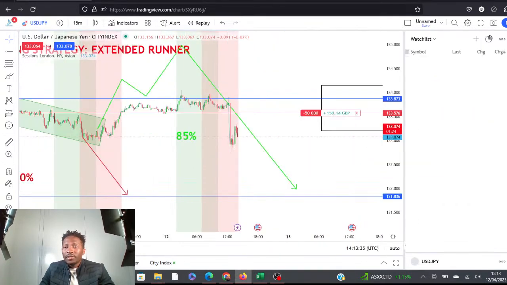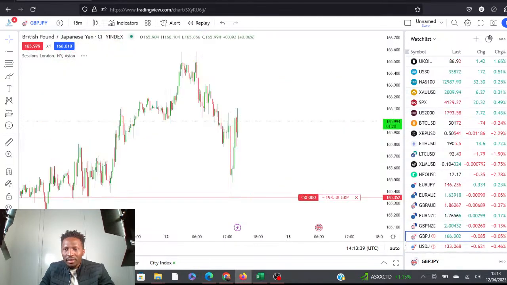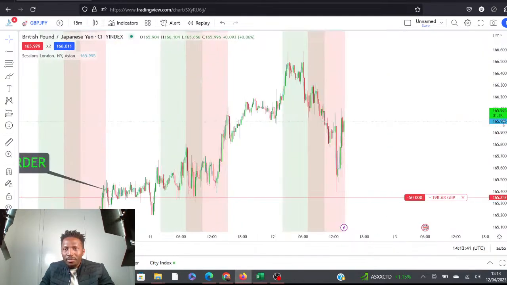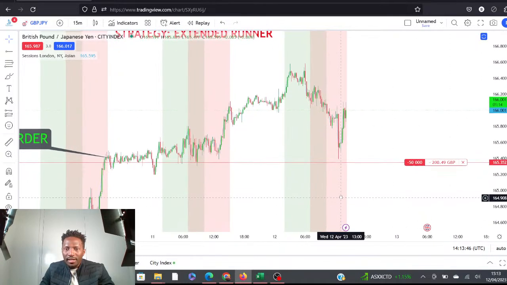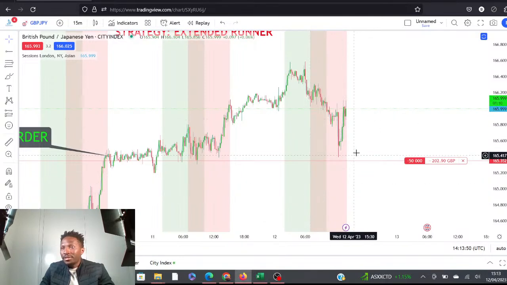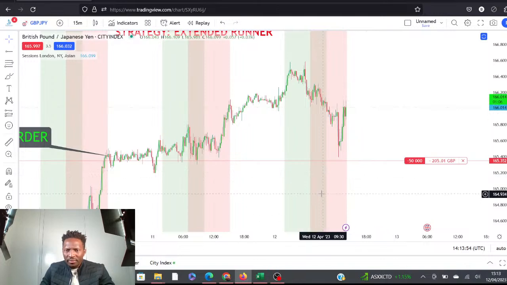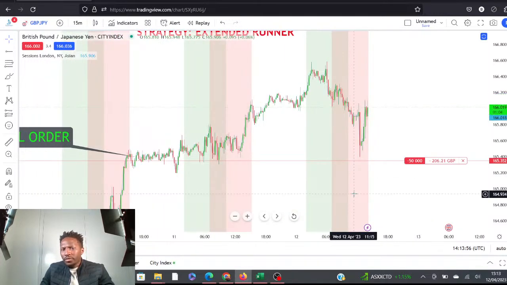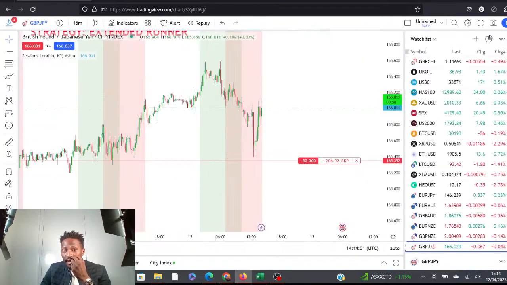The first time we get an exception is on the pound yen, but I'm still quite confident that this market is going to head down. But what's going to happen today is going to be key. Where the market is going to end today is going to be key. Because as we approach Thursday, even if I get a break even, I'll be out of this trade. Even if I get a break even.